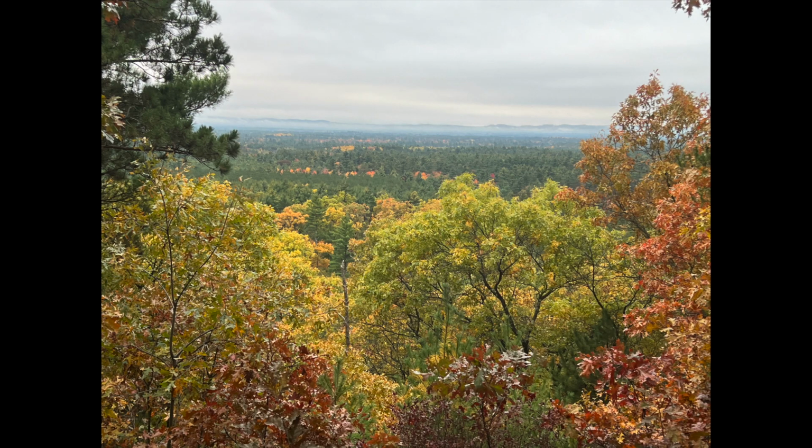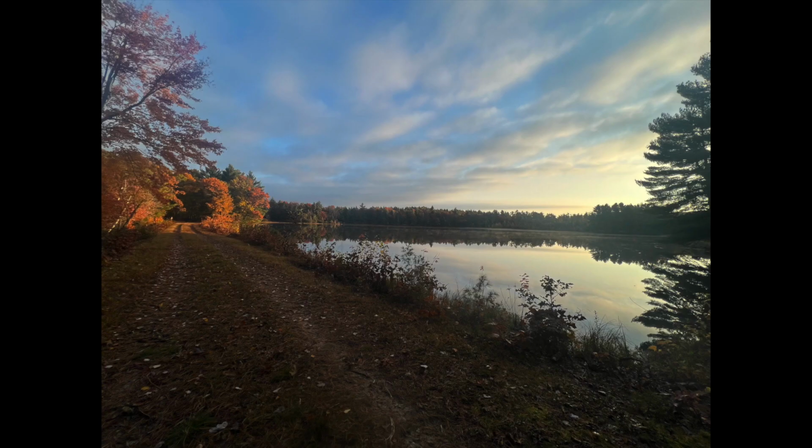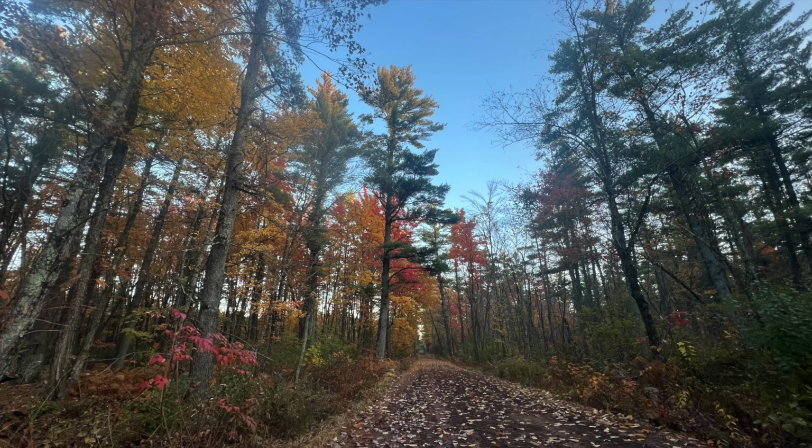Over and out. I finished the race and quickly realized how lucky I was to be able to explore this place in such a perfect time of year. The colors were poppin', the weather cooperated, and the trail conditions were perfect. Put all that together, and that's a recipe for a nice little Saturday.